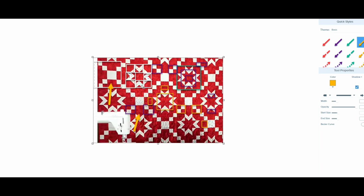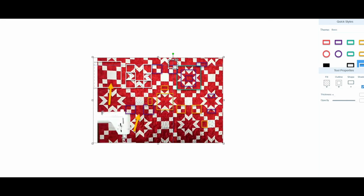The middle star is also a 9 patch, and it's made up of a square with 1 corner gone, 2 flying geese in the obverse. So let's just move this out of the way. All right, so I'm going to move this out of the way. So this is a flying goose that has a white goose, red sky, and over top of it is a red goose and white sky, and it makes this particular thing here.